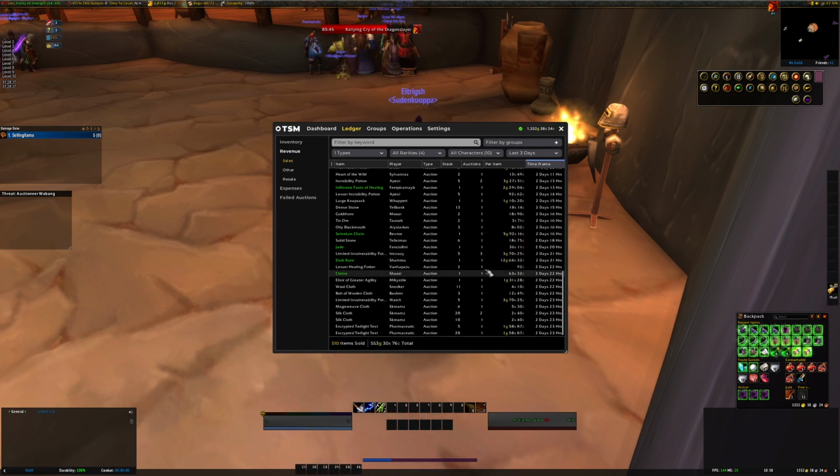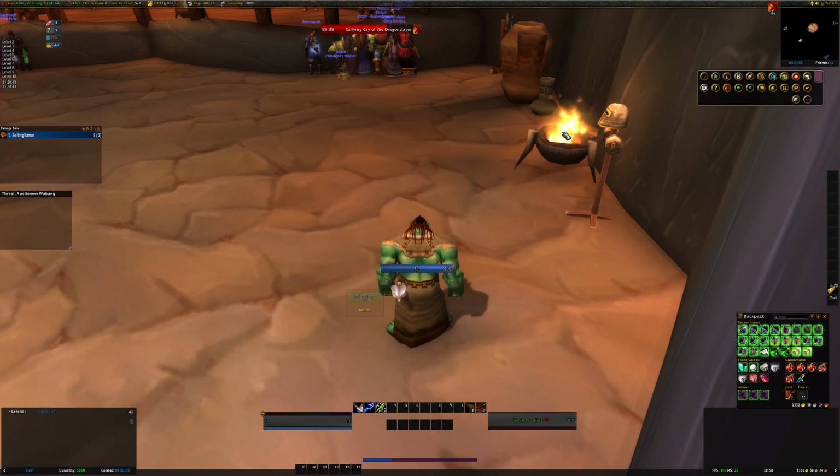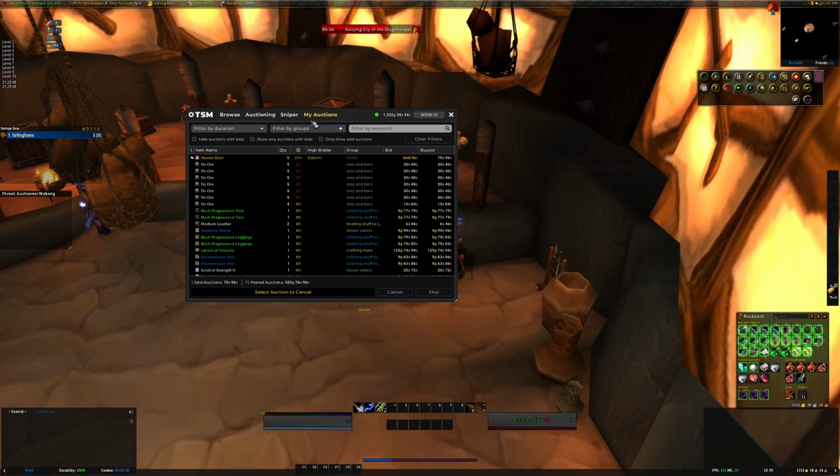We haven't yet, unfortunately, sold our big ticket items, but as you can see, 510 items sold for a total of 553 gold, which is not bad in the last 3 days since our last episode. And finally, if we look up on the auction house, we've had a sale, Illusion Dust, fantastic. And this is what we've got up currently. Again, another 582 gold of value.